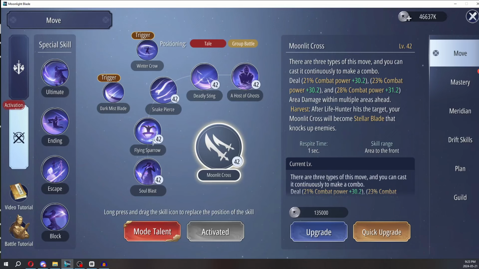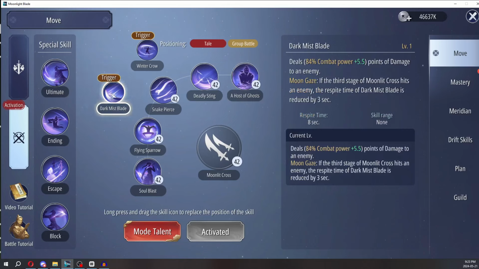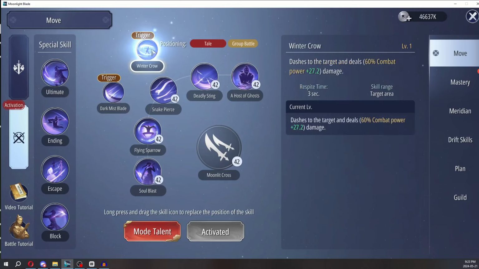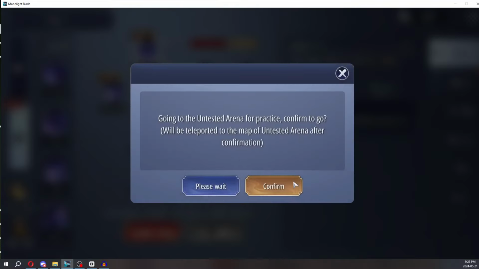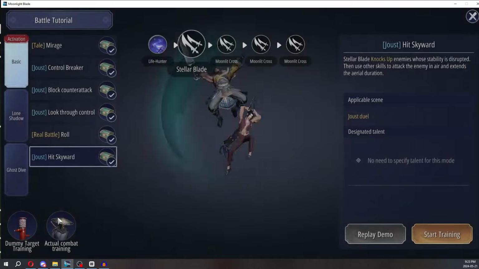First skill, second skill, same as always. Your snake pierce, the pull from your quick time trigger, is now on your third slot, and you have a new dash on your fourth slot. Fifth slot is still stealth, but a different mechanic tied to your stealth. Dark Mist Blade is the same. You have that dash, and then you have Winter Crow, which is like another dash as well that teleports you directly onto the target. So I'll show you guys through some bot matching real quick, since we can't do 1v1s.